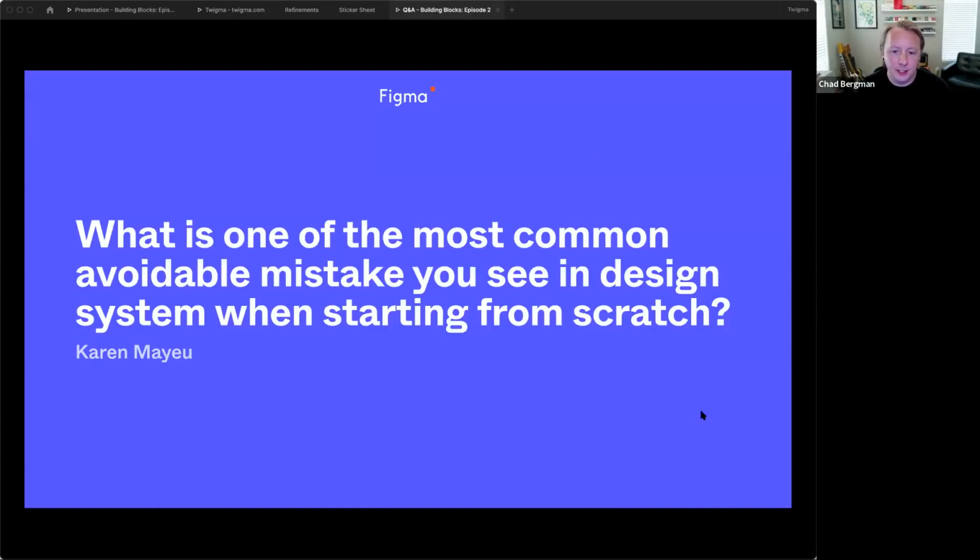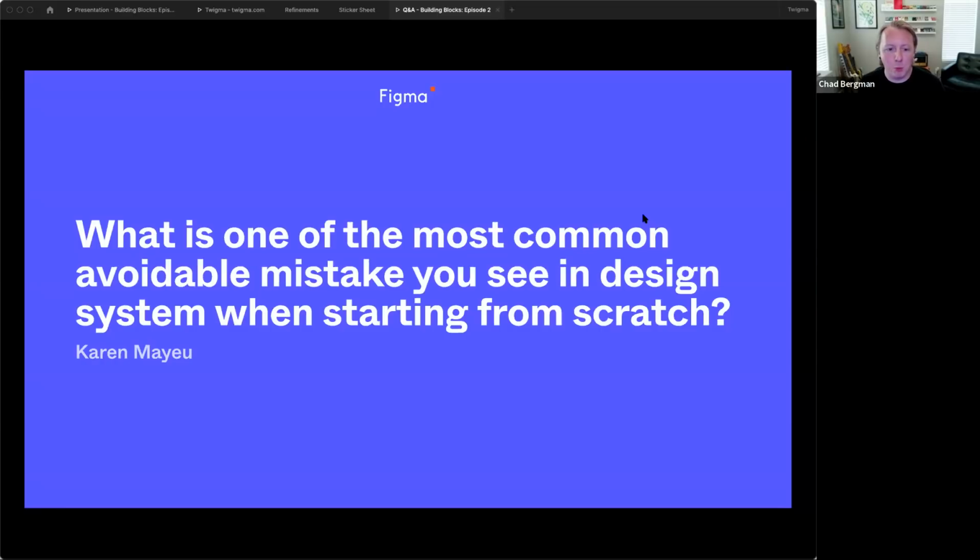And I think one thing I'd add as well is that sometimes we want to over-engineer and over-design things and put in every single possible option, even if it's something that might only be used in one obscure place by one team. Does that necessarily need to be in your library? Not necessarily. Even thinking of how Jacob and I broke down all of our examples, we purposely didn't bring in a stepper because we realized it was used in one place. So did we really need to create a component for it if it's only in one place? Probably not, especially starting out. We can always add it later.